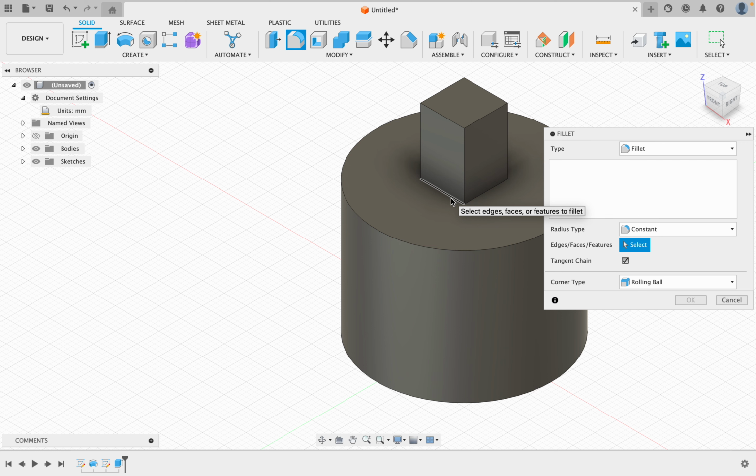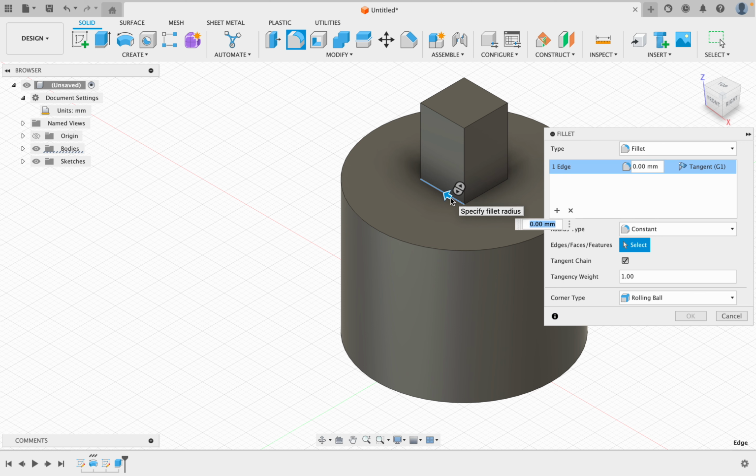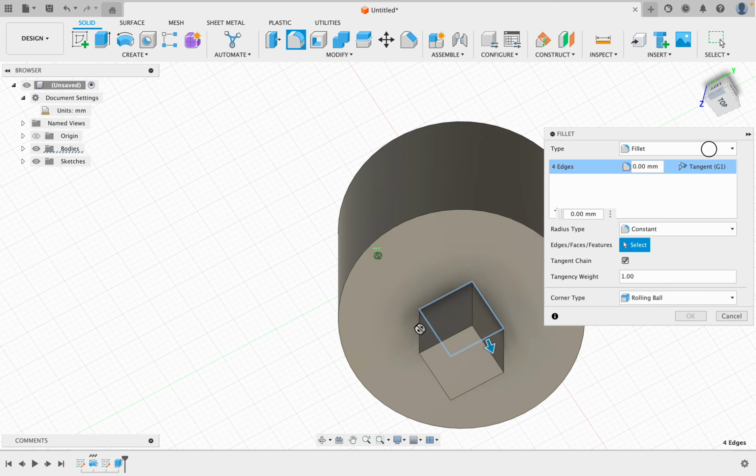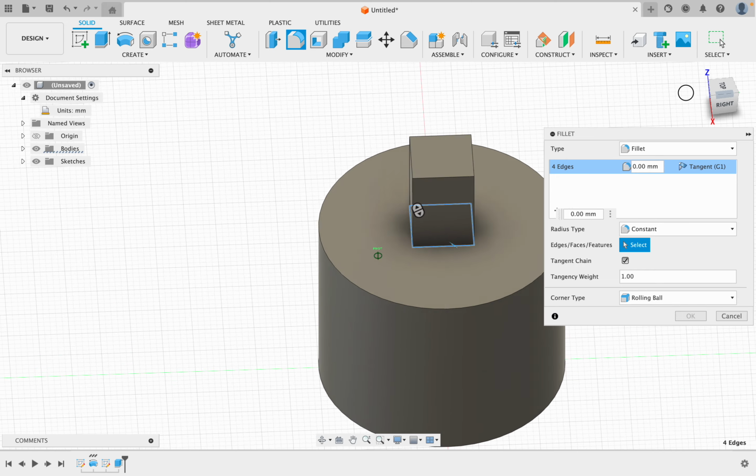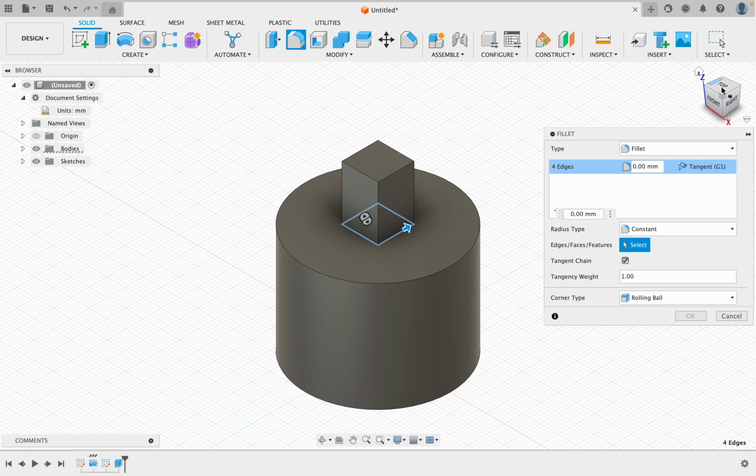Now, this part might be a little tricky, so you might have to move your shape around, but you should be able to, if you just move around in just the right way, select all of the edges. If not, you want that bottom square, you can just move your box around here so that you can get all of the edges and then head back to your front view.